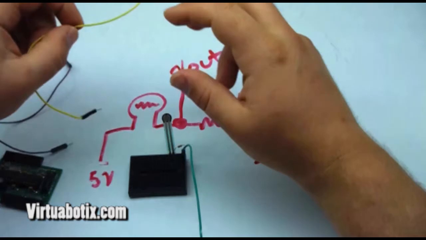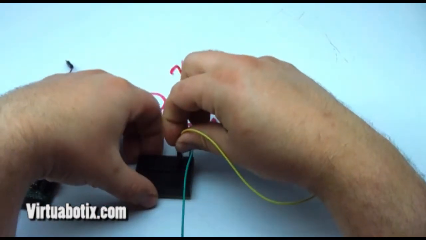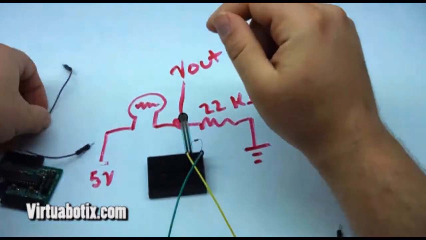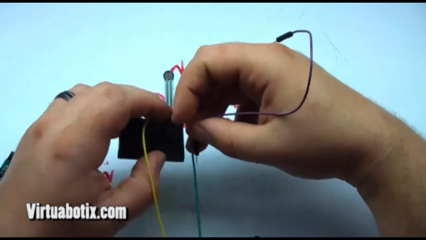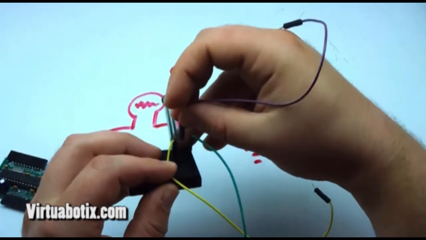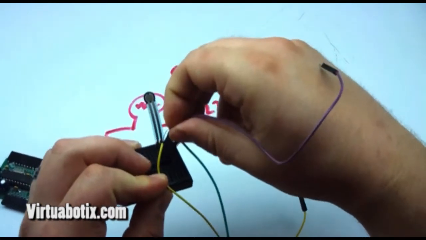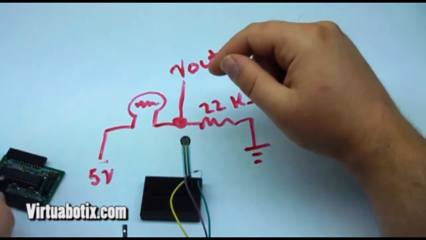We want our 5 volts on this side. And then our output is if you look closely, that would be the pin where the resistor and the pressure sensor are touching each other.